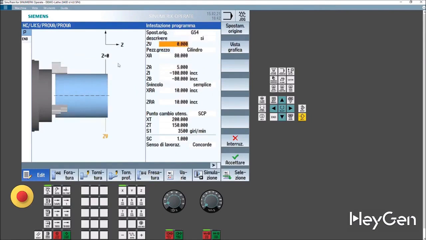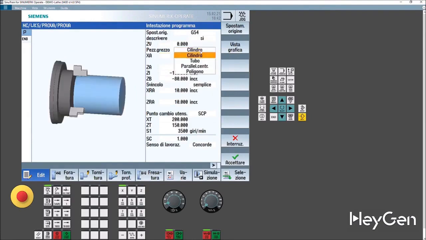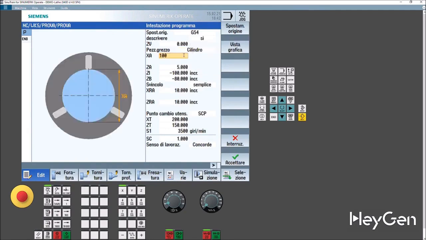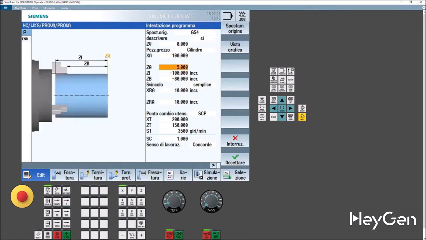For example, 0 corresponds to my zero face. XA. What part do we have? A cylinder, a tube, a parallelepiped, a polygon. In our case, it will often be more of a cylinder or a tube. Let's use a diameter of 100 for simplicity in calculations. ZA. What is ZA? It's the excess material we have relative to the 0, 100.